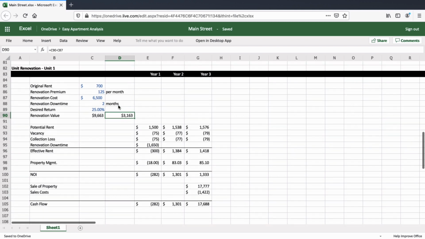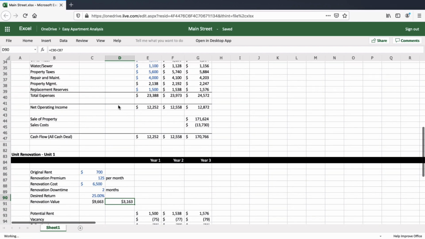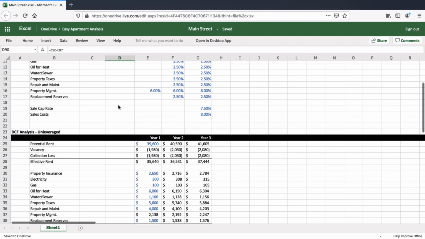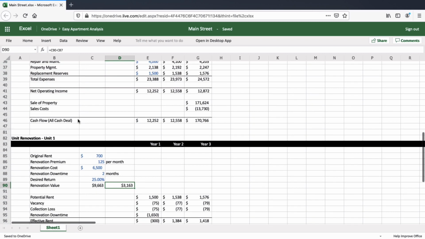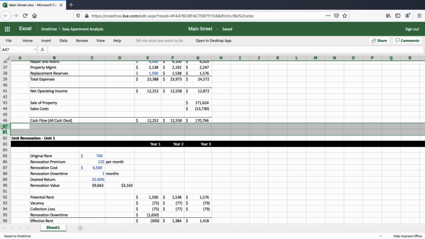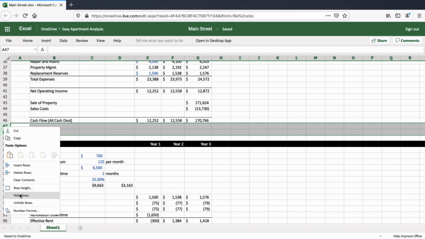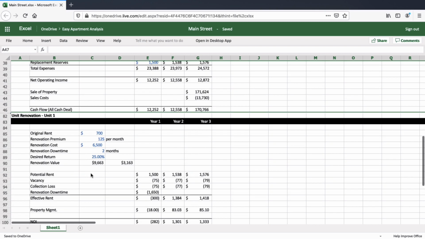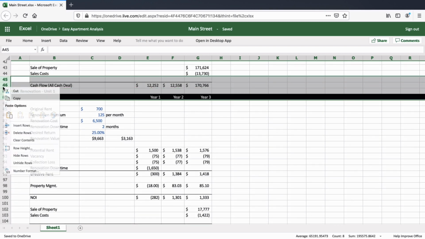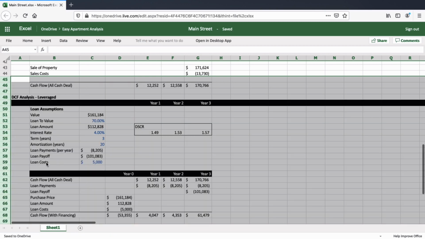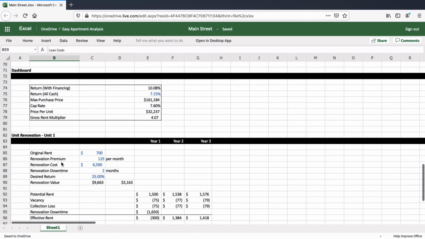What we can do if we wanted to get aggressive in pricing is we could literally increase the price we came up with when we valued the property earlier. And what I'm going to have to do here is unhide some things. Remember, we hid these earlier in the video. And it didn't unhide everything. Let me do that again. Unhide rows. There we go. That's better. So back to our dashboard.